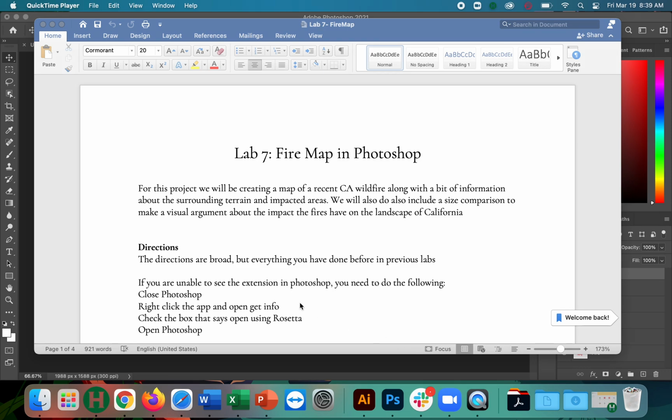I wanted to give you guys a quick tutorial that demonstrates some of the different terrain manipulations that we'll be doing in Photoshop. I like to use these terrain techniques. These are very popular and kind of industry standard within the higher end of cartography. So if you look at publications like New York Times or Washington Post or National Geographic, the cartographers that work at those publications often use a technique similar to this.